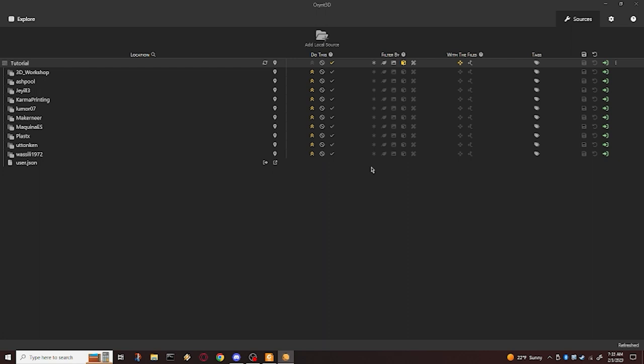So by grouping the folder itself as a model, you can take care of all of those pieces at the same time when it comes to exporting them to your program, but you can also look and see each file individually within Orynt3D. So that's what really made it click for me, and hopefully that helps you too.